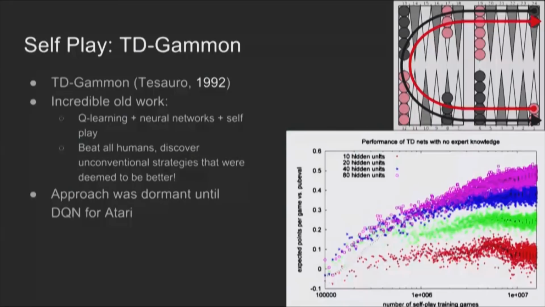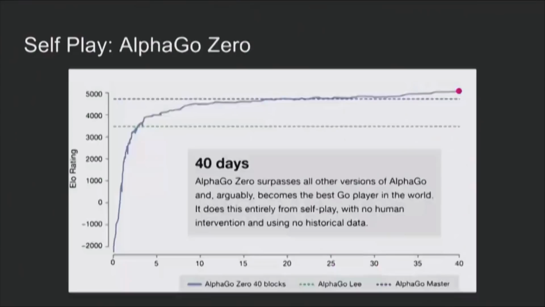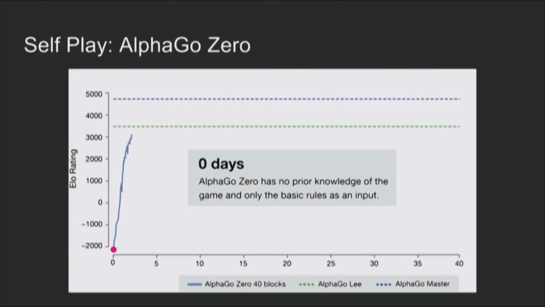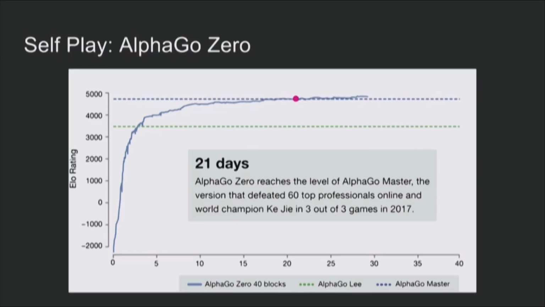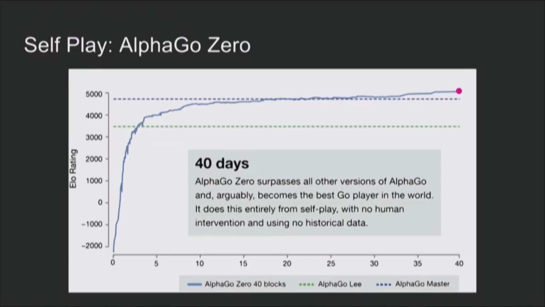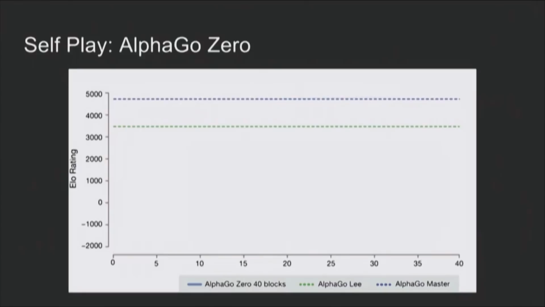But this just gives you the first instance that I'm aware of where self-play did something really, really cool. Later on, I think we've all seen AlphaGo Zero, which showed that you can do self-play to defeat the strongest humans in Go. You can do big, large-scale self-play with the right self-improvement algorithm. And if you do that right, then you also can beat all humans in Go, and not just in backgammon. So it means that self-play can work, at least in principle. And it makes sense. Just play against a system which is a clone of yourself, roughly the same level, and it just keeps getting better as you're getting better.